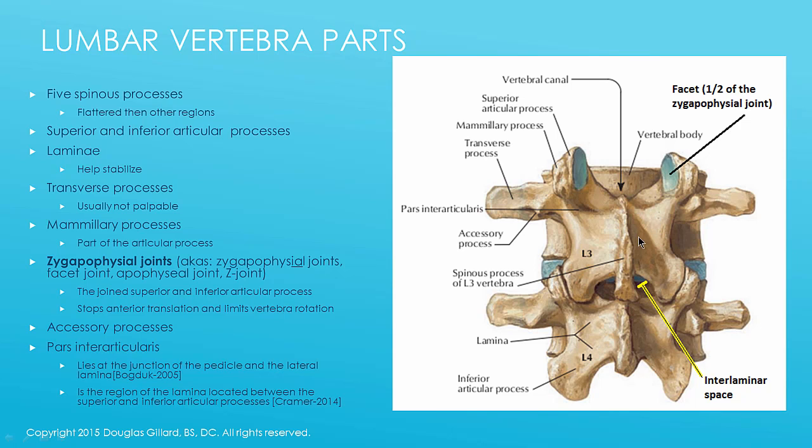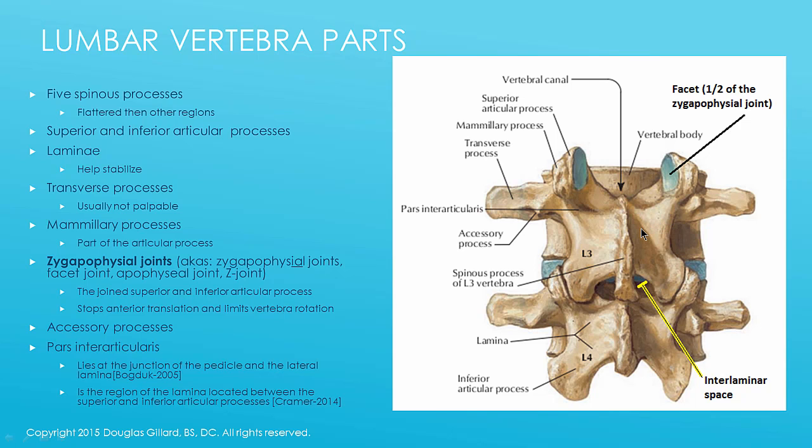So we have some parts here. We have a spinous process that would be coming out of the plane of the page. We have the lamina, which would be here. Lamina, we'll see this better in different views. We're going to go through all the different views. This view is particularly good for this projection here. It shows the articular pillars quite well.